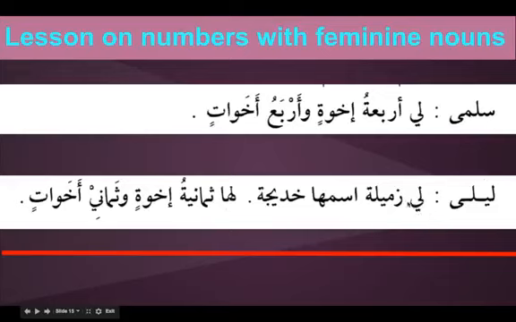See, li is again jar majroor, shibu jumla khabar muqaddam. Zamilatun. So now we know it is mubtada muakhar, it is indefinite. Zamilatun. Ismuha. Her name is, again it's mudaf mudaf ilayhi. Khadijatu. Laha, she has. Samaniyatu ikhwatin. So look at the nouns here. So it's a feminine. Samaniyatu ikhwatin. Brothers were samani akhwatin. 8 sisters. So this is the lesson topic from the book.